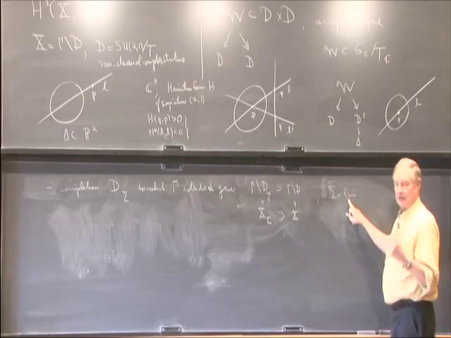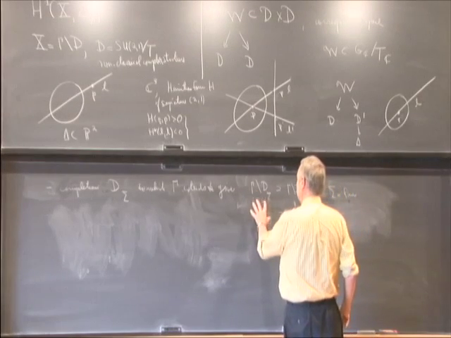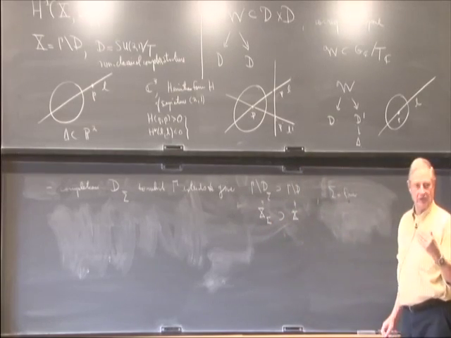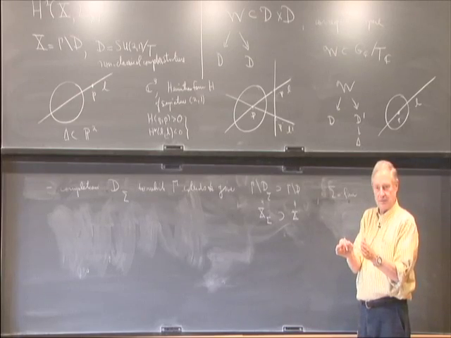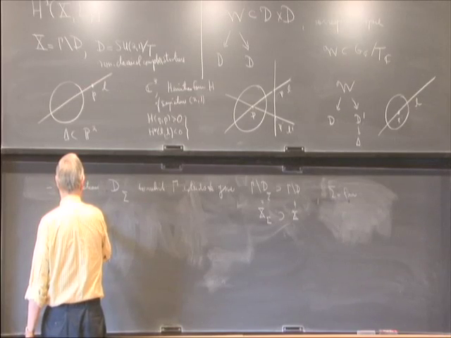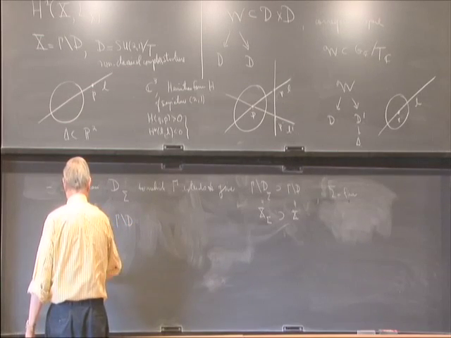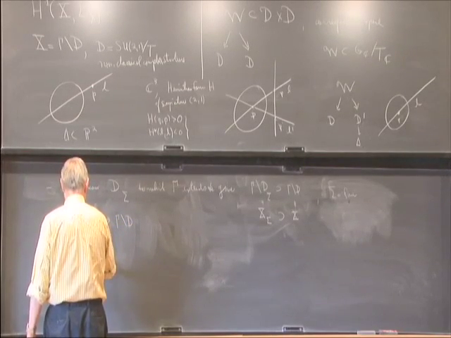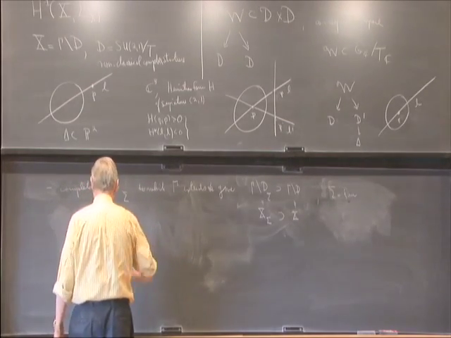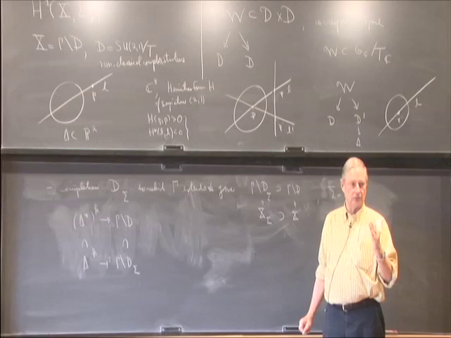And the fans that I'll be using today will be very simple ones. So there's a construction by Kato and Usui of these objects here, which you think of as taking these quotients and adding on some boundary pieces. And completion means that if you have a variation of Hodge structure, say, over a punctured polycylinder, that extends to the completion. Here you have to assume that the monodromies are unipotent. They commute, and they should be unipotent.